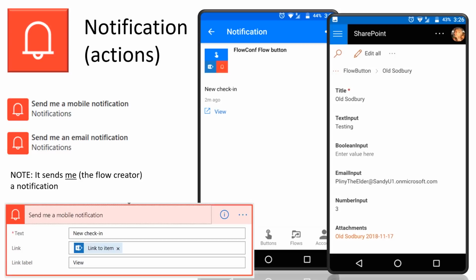If you happen to be connected to a different tenant, then you're not going to get the notifications. And then I have an example of what the notification looks like, and then I can view, and in this case, the view is of a SharePoint list, and so it goes right to the mobile SharePoint experience.